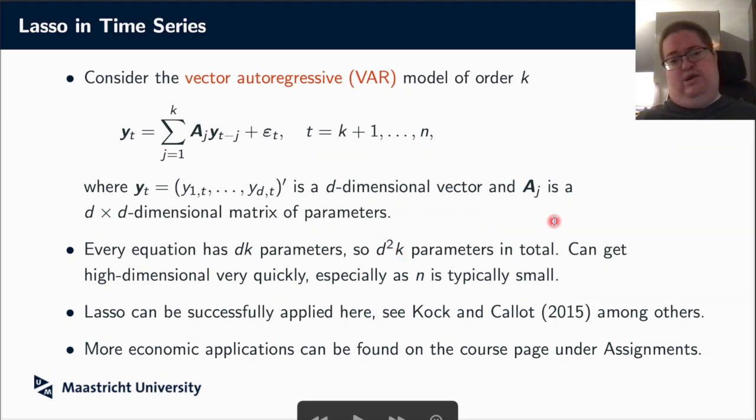So it very quickly becomes high dimensional, and this is why in practice in standard VAR models, but also in their non-stationary variants like VECM models, you typically only see models estimated with 3 or 4 or maybe 5 variables. You will not quickly see a VAR model being estimated with 10 or more variables, even though you typically would want to do that. If you think about macro, it's not hard to come up with a case where there are definitely 10 or more relevant variables you would want to put in your VAR. So the lasso really is a very natural way to proceed here.